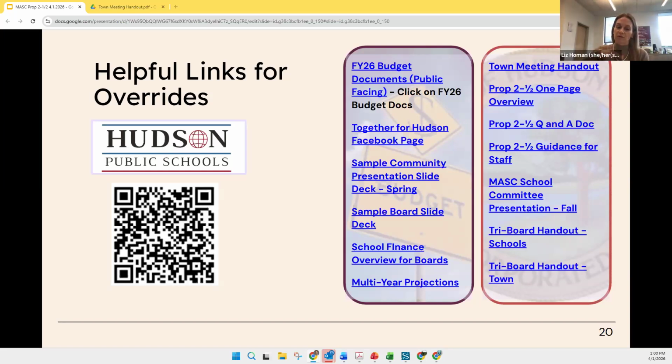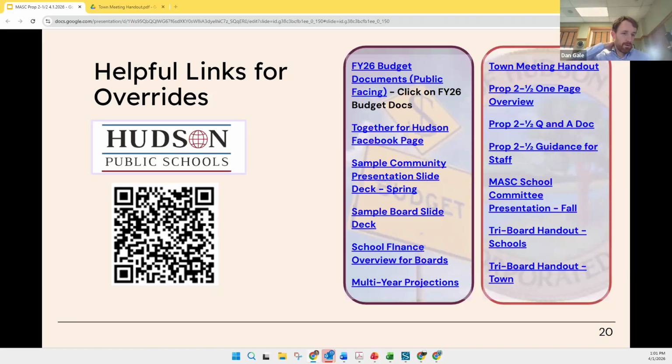And not only are more overrides being asked for, more of them are failing in the last 2 years than did in the previous decade. So that's a scary space to be, because it pulls down the per pupil spend. And there are a lot of state agencies that use that as a benchmark. And it's not a good benchmark because it's impacted by these votes. If more of them fail, then we spend less on kids, and it makes it look like we should spend less on kids when we don't, when we can't.